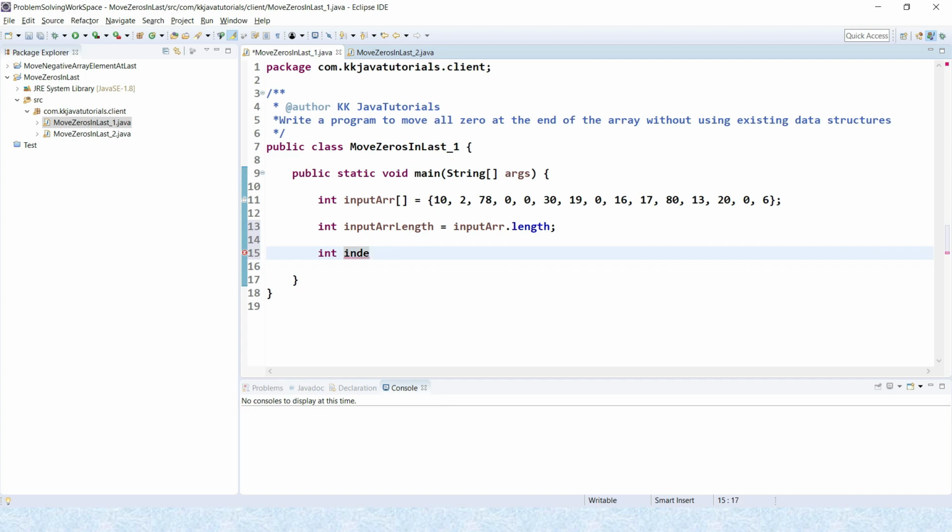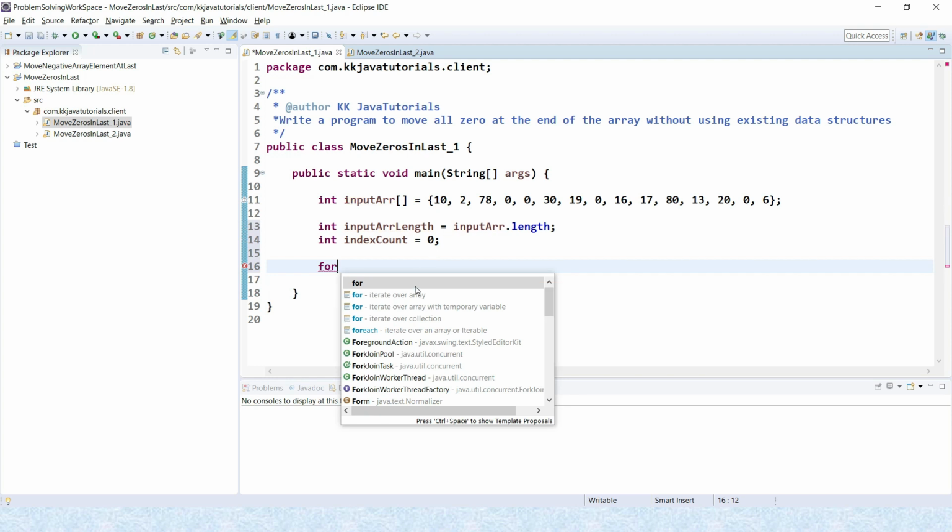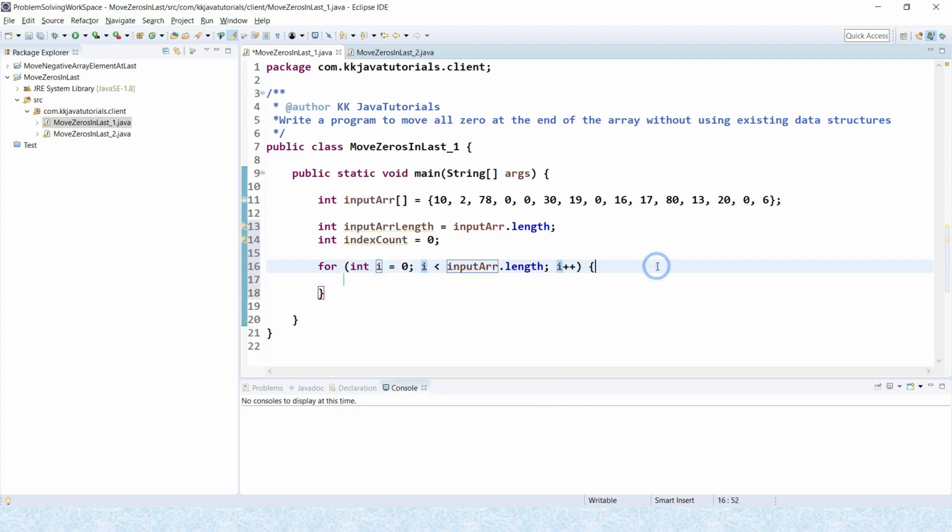Why have I given the name index count? I'm going to initialize it with 0. Now I'm going to iterate this array, so to iterate, I'm just using a for loop. Within this loop, I'm checking each and every element of the input array.